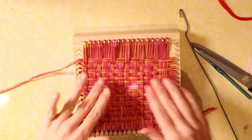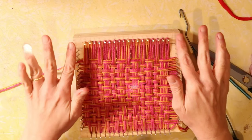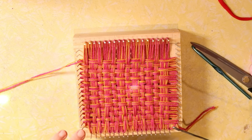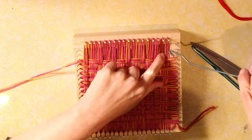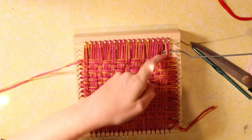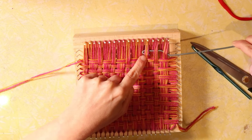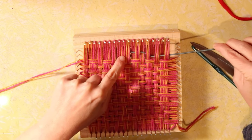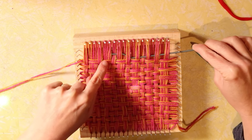Alright, so now I'm getting very close to the top and I've got three nails left on either side. And so I'm going to kick back into that original plain weave that I was doing. To do that, I'll just come back in. My last thread on this side I went over, so I'm going to start with under, and then I'm just picking up the original warp loops, four threads in total, and doing that one-one interlacement of over, under, over, under.